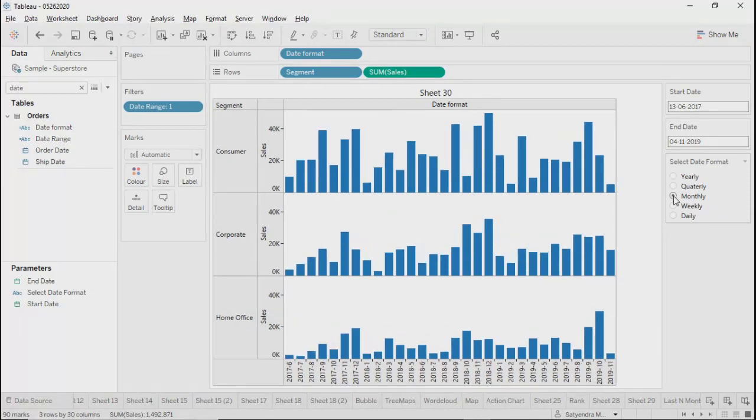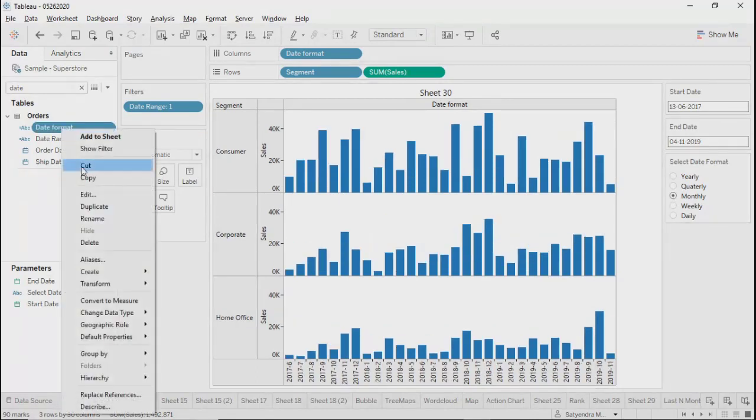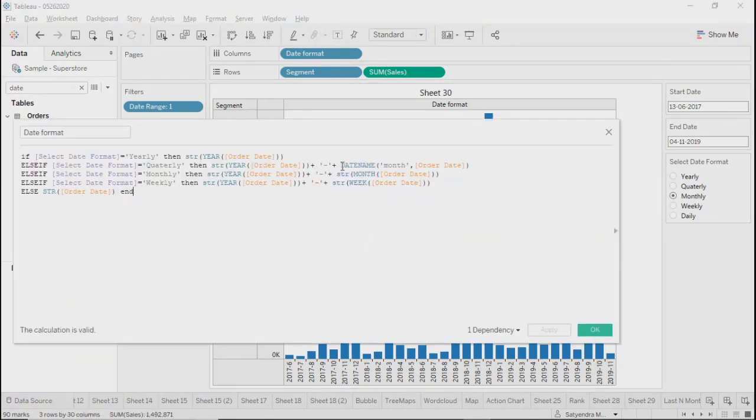Okay, I think I changed the quarterly one. Yes, I changed the quarterly. I need to put it over here. And for quarter, I'll go by that only because in quarter we don't have any name. It is just first quarter, second quarter, third quarter.